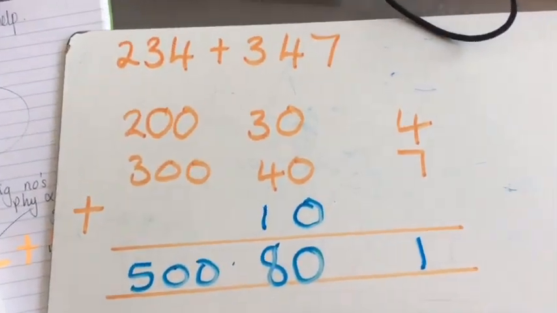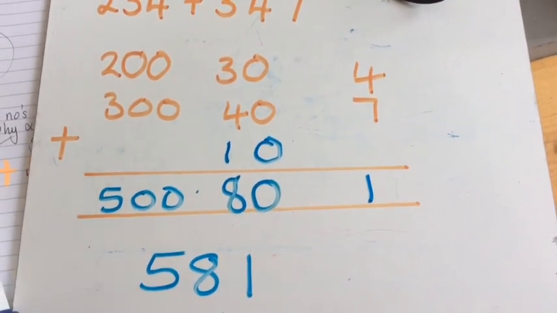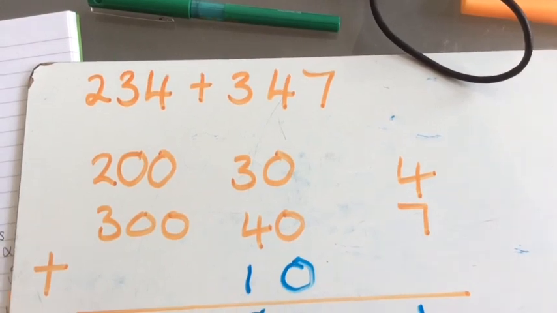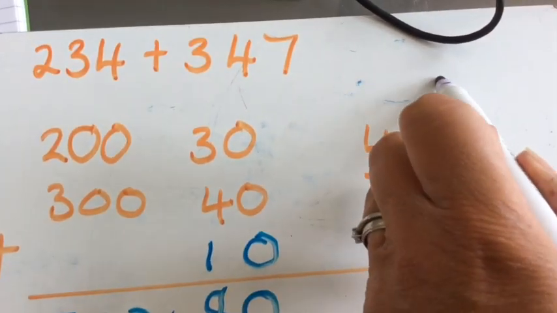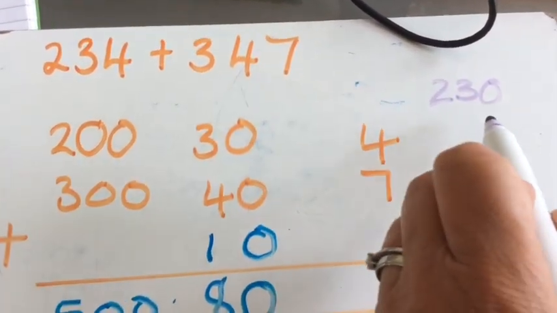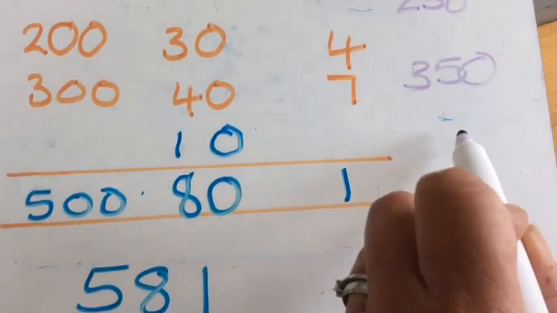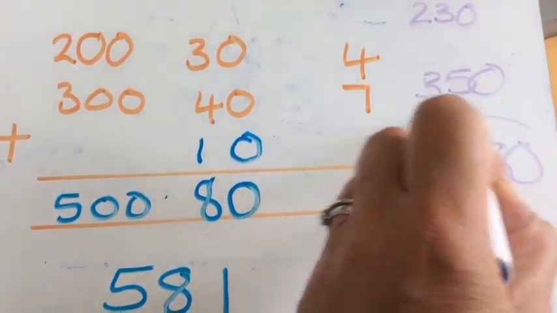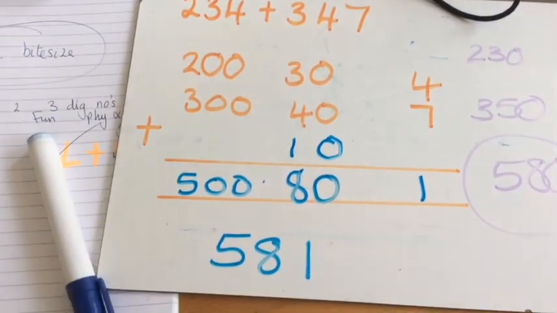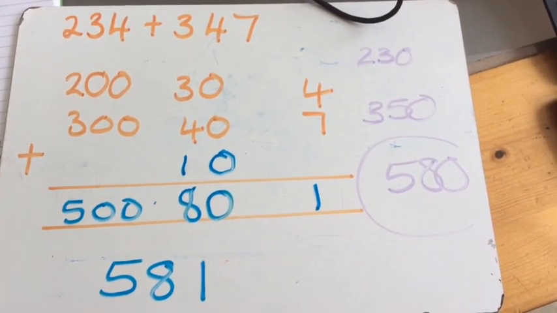A good way of checking to see if you're more or less right, that your number's not far too big or far too small, is to use the rounding method that we were doing just before. So let's round 234 to the nearest 10. That would be 230, wouldn't it? And 347 we could round to 350. And altogether that's 580. That's if you've rounded up the numbers you started with. And look, it's only one off the proper answer. So rounding is a really good way of checking that you're not way off.